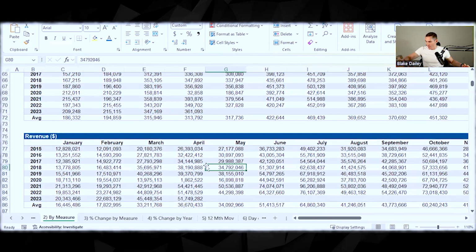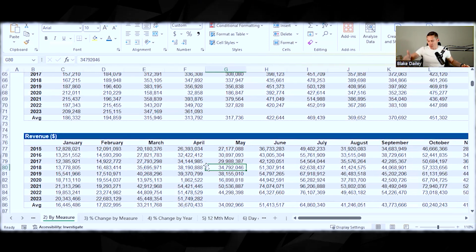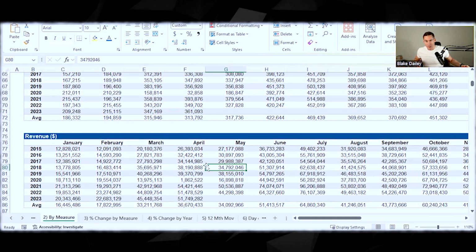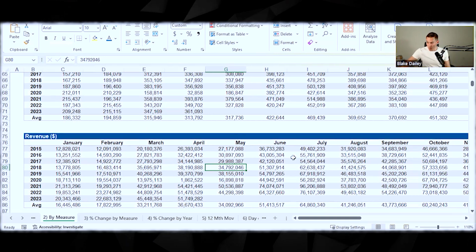Because you can see how it varies by month, and your variable expenses are also going to vary by month, because as you have fewer guests, you're getting less revenue, but you're paying less in variable expenses. So that's why breaking out monthly is important, and that gives you that.